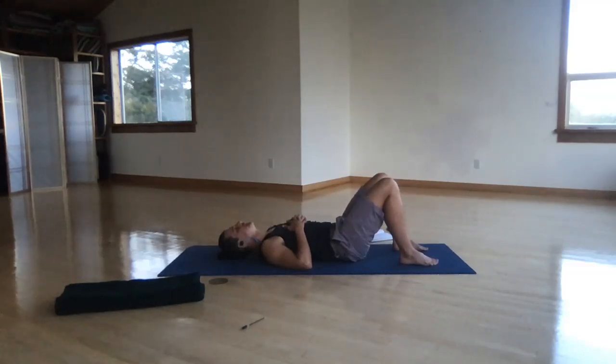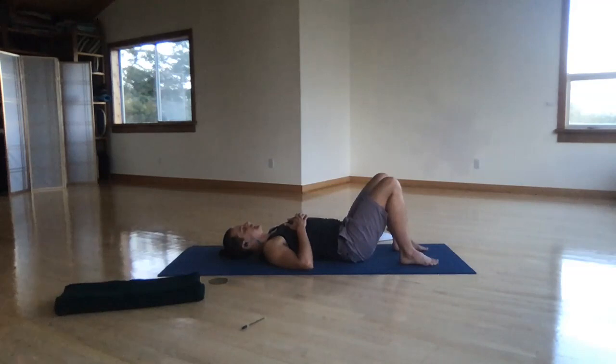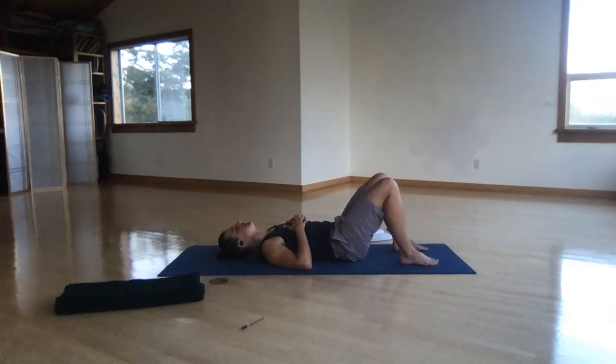And 2 more. Inhale. Tailbone moves down, arcing the lower back. Exhale. Last one. Inhale. And exhale.